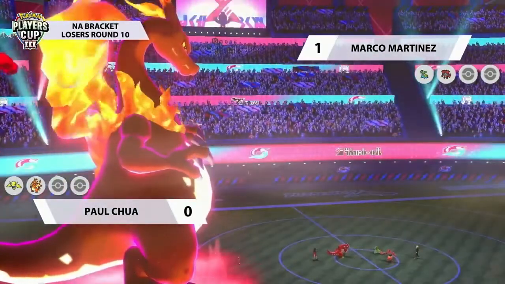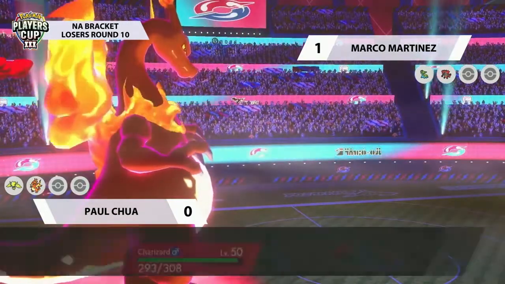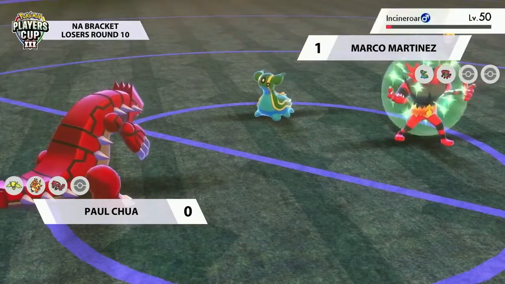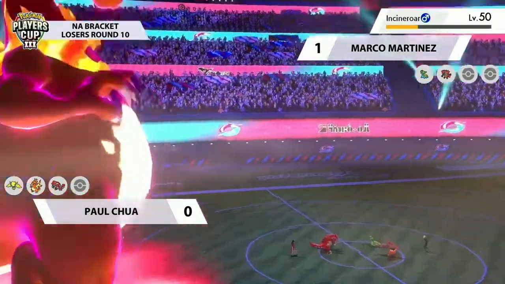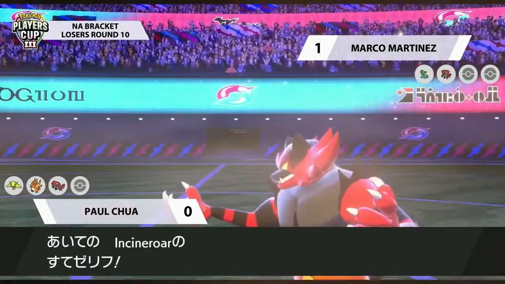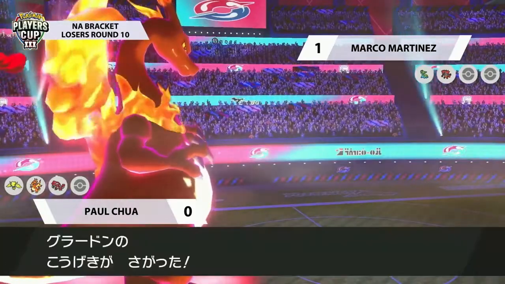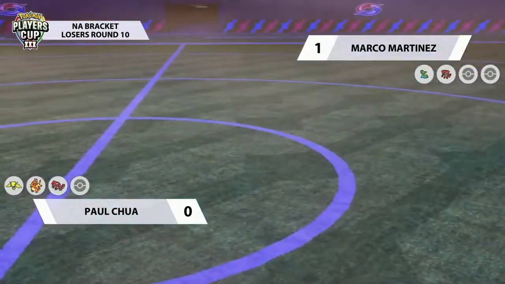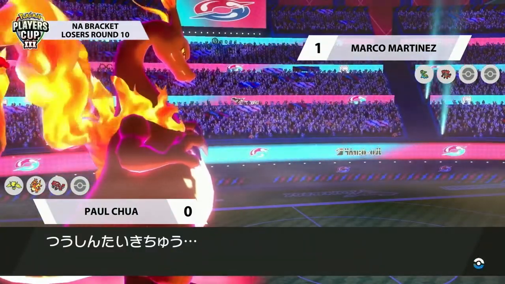Incineroar holding on with just a little bit of health here. I feel like Incineroar can almost survive any hit once, just barely clinging on and is going to get that berry to get a bit of health back. Yeah, unbelievable survival there. It even gets the Parting Shot off into Groudon. That's absolutely huge because we know this is a Swords Dance Groudon set. So able to switch out. And if that Gastrodon actually went for that Yawn onto Charizard, that is a great turn 1 for Marco.